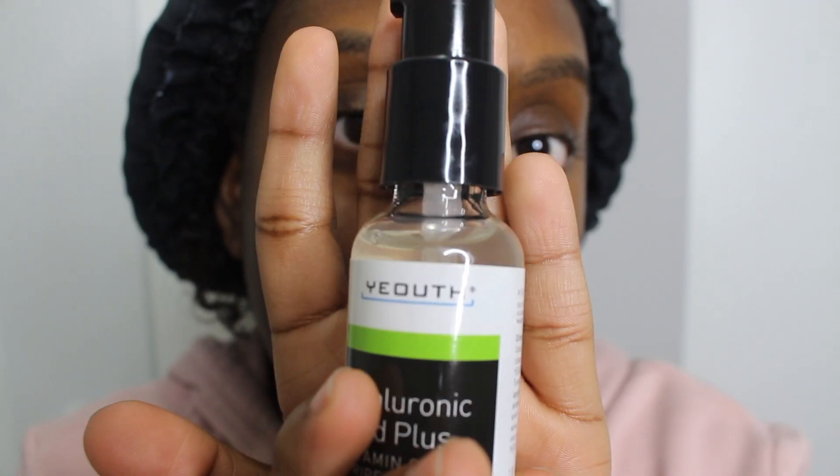I did that for three days and I'm going to show you guys the results. Before trying the product, I looked at my skin to know what it looked like beforehand so I could have an accurate depiction of what changed after. I know I have hyperpigmentation on the side of my face as well as some blemishes and spots — my skin is not perfect. I just wanted to make sure I knew my baseline so I don't falsely blame the product.